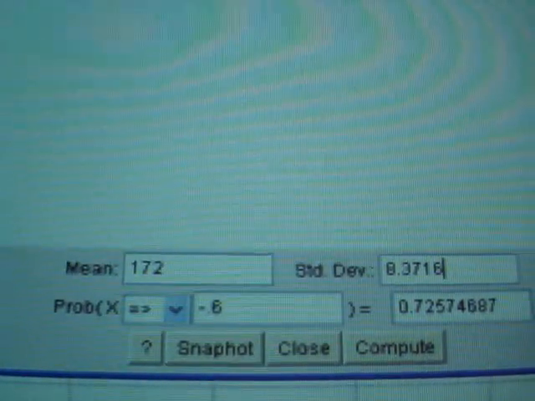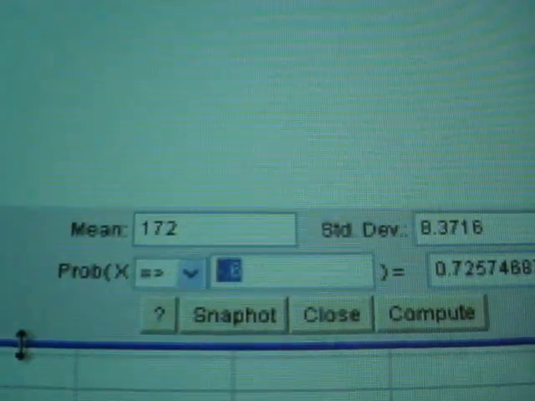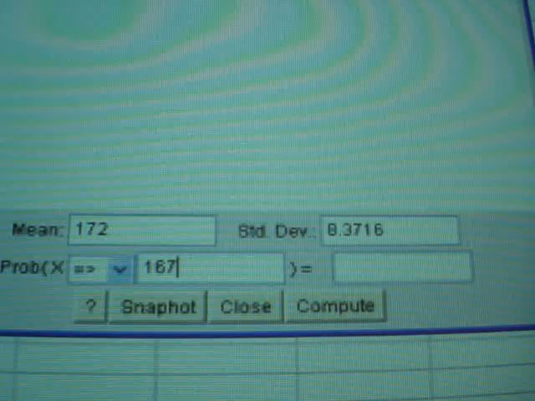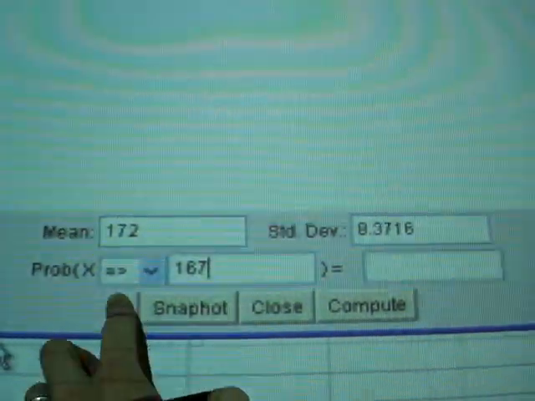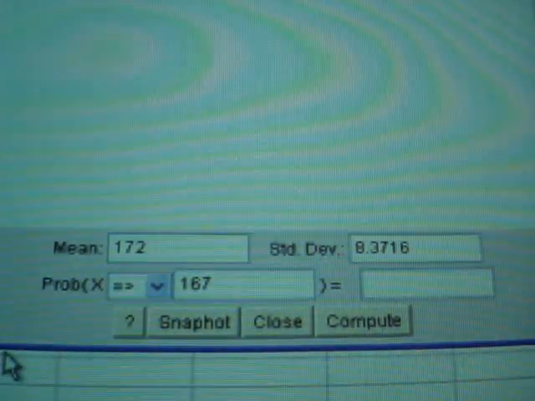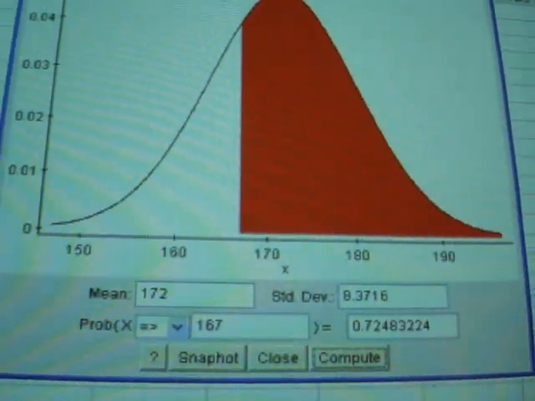It's best to round that to four places, by the way. And we want to find the probability that that is bigger than 167. Notice there's not an option for just greater than or equal to, because with normal random variables, that's exactly the same. So I do compute, and I get 0.7248.